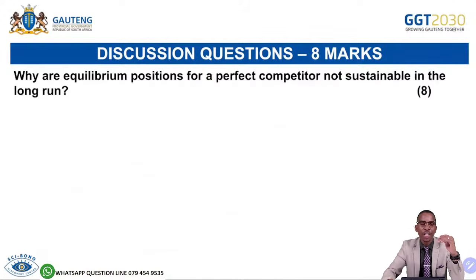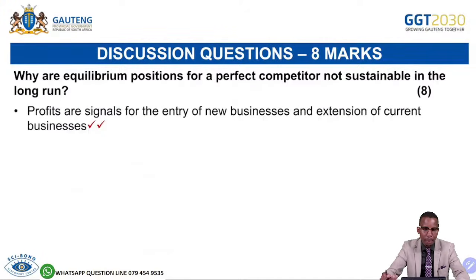It is flexible. It changes from lower to higher or from higher to lower depending on how the market is functioning. If ever there's an entry of new businesses in the market, what happens? The competition will be increasing the total output produced and the supply. That will drop down the price, and the equilibrium position for the firm will be changing from E to E1. So it is important for you to know that equilibrium position under perfect market is not flexible. It always changes in the long run because the firm is not the price setter, it is the price taker. Whenever the market determines the new price, there will be a new equilibrium position that will appear within that particular market.